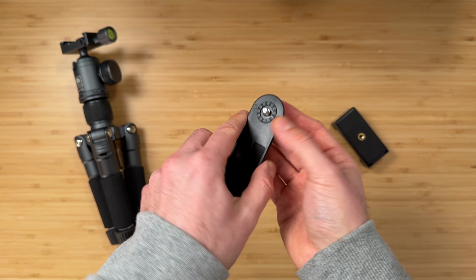Now we can talk about this accessory that comes with the tripod, and it helps raise your phone off of the tripod itself. It's where you screw the phone mount onto, and it threads into a standard 1/4-inch thread. One bad thing is when you have this off, this screw doesn't really have anything to fall into. So I've sometimes realized that it's at the bottom of my bag, and the screw attachment is totally disconnected from this. The bottom of it does have another screw where you can screw the quick access plate into this. So you can easily pop this on using the quick access plate, and then pop it off, and it makes it really easy.